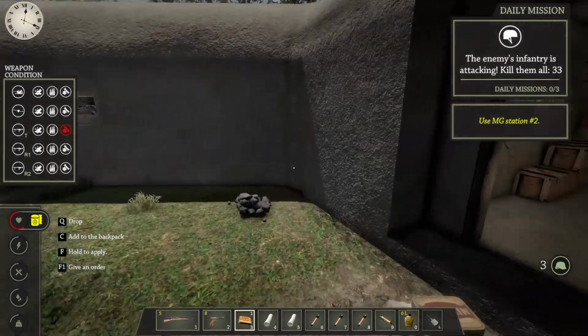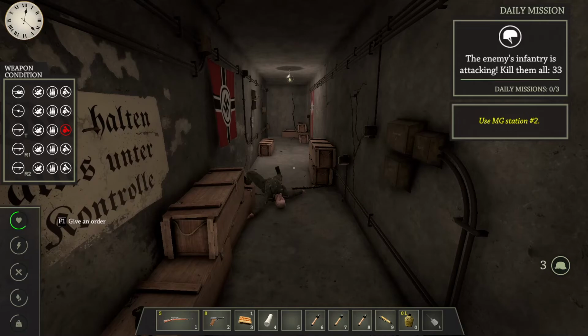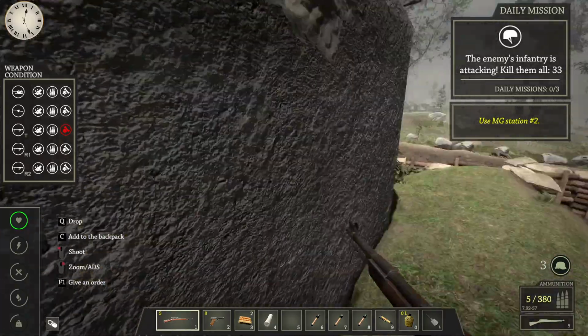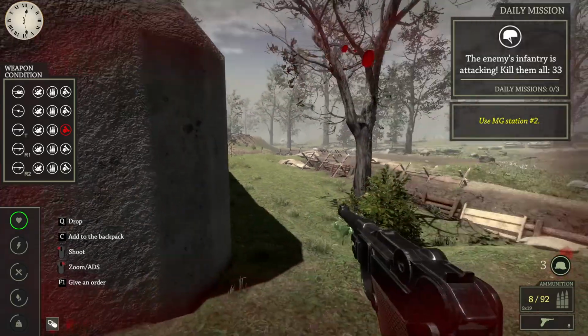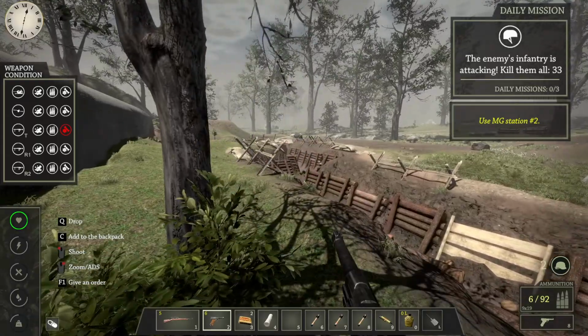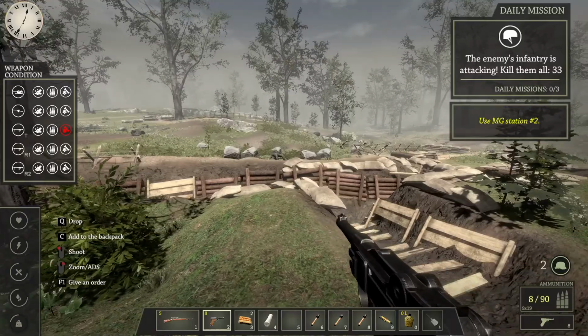Ouch. Okay, let's take a bandage. Where are we? Bandage. And then I've got some pills on me already. That's great. So we're just going to need pills, man. They are the best. You're probably in the bunker now, aren't you? We're in the trench. Did we get you? I think we did. That's good. Okay, right. Anybody else?